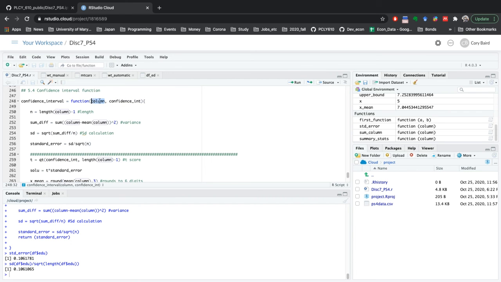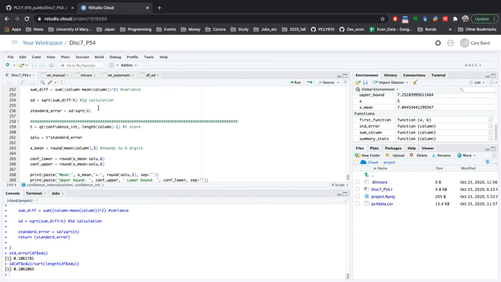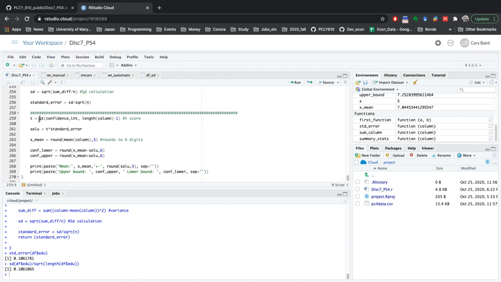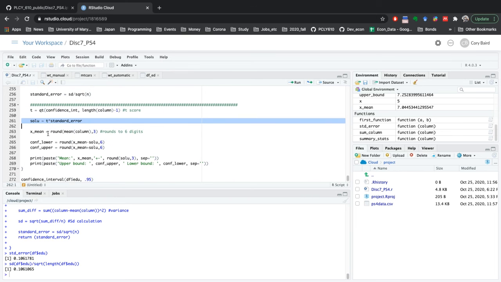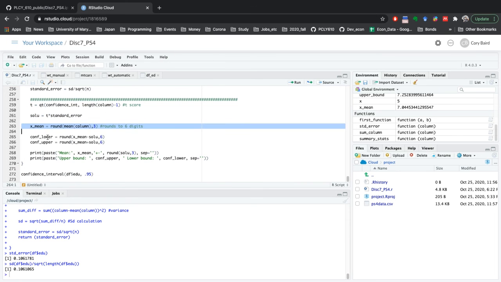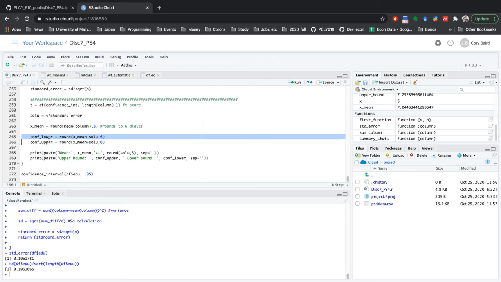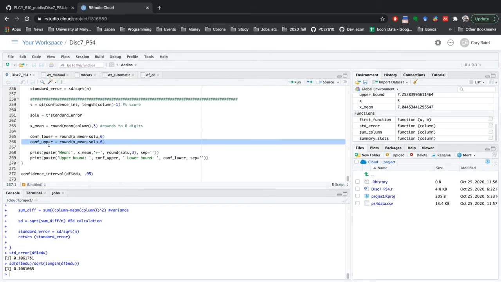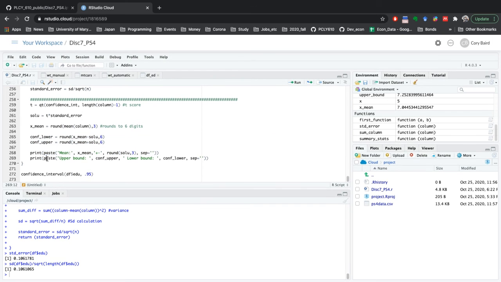You'll notice that this column that we type in here will be input many times, right? You see that? And so this function will go on to calculate the t statistic, and then what I have it calculate is the final solution, and then the mean, and then I have this confidence interval for the lower and upper, and then it will be printed out.